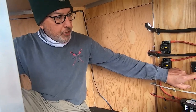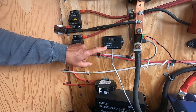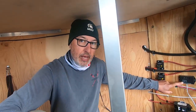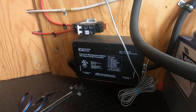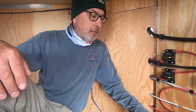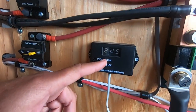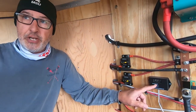The panel for it is here, which allows you to select normal use. Under normal use, if you run into a problem at an RV park or what have you, then you've got some error codes also listed on the front of the box as well, just so you can identify what it is. Oh, good. Yeah. So currently, just as an example, I've only had one RV park visit so far. It was perfect. And what this will do is tell you how many hertz your supply is, how many volts are coming in, and it'll tell you if there's any error codes or not.